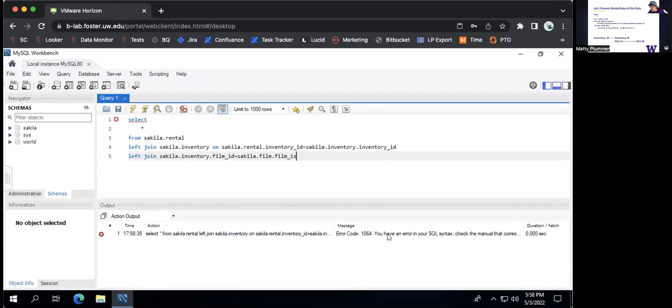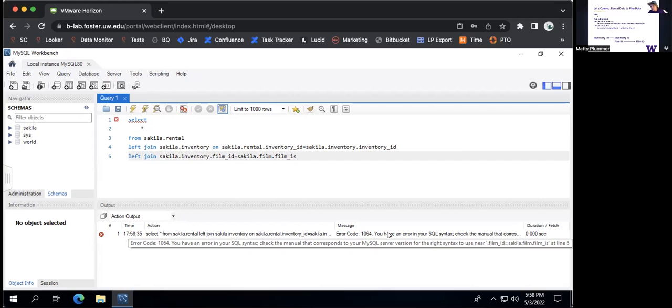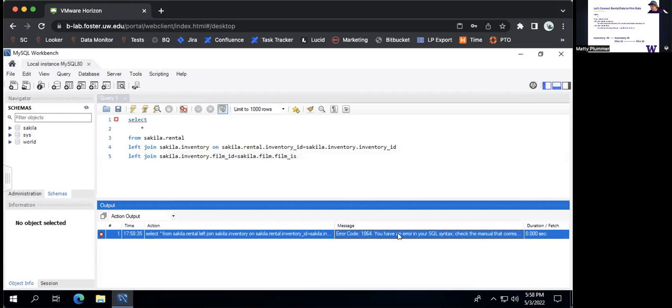And I have an error because I messed something up. Line 5.